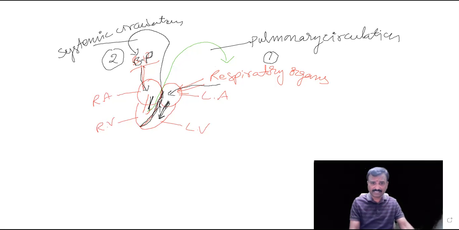Next, this heart is supplying oxygenated blood to body parts, so we can say it is a systemic heart. But in fishes, blood flows to the gills only. That is why it is called a branchial heart. In this way, we can explain the circulatory pathways. Please remember every path.